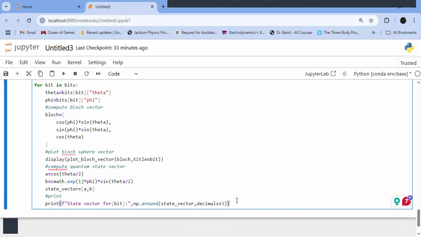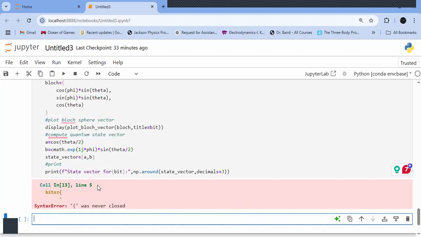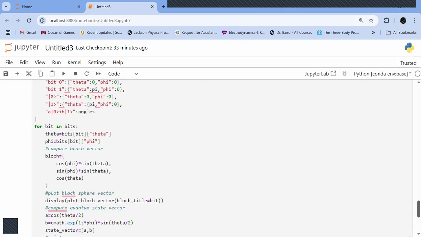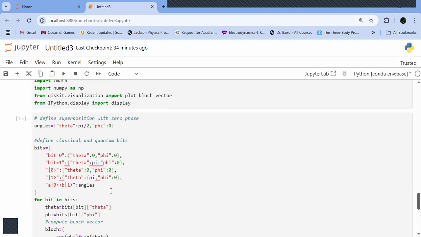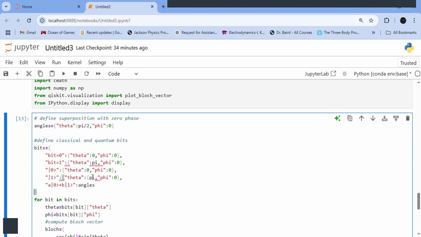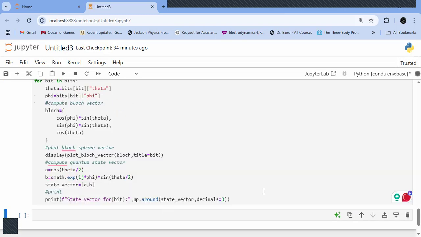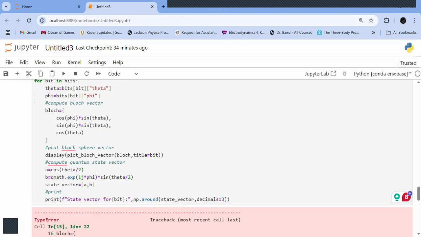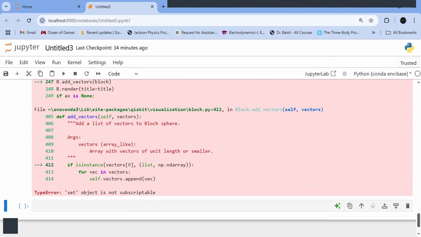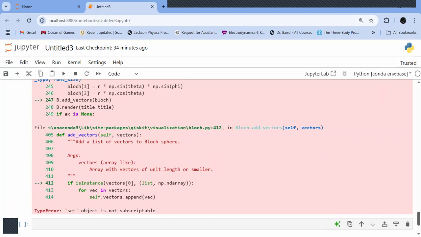So let's enter print, enter or shift enter. So I have made a sample state setup. Oops. Yeah. So it has initialized. Okay, I'm getting some kind of mistake.